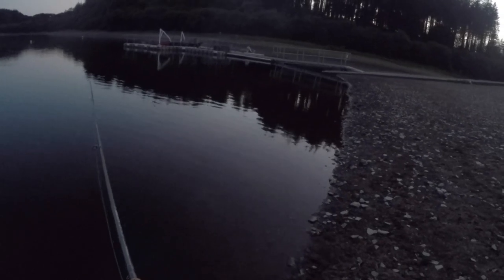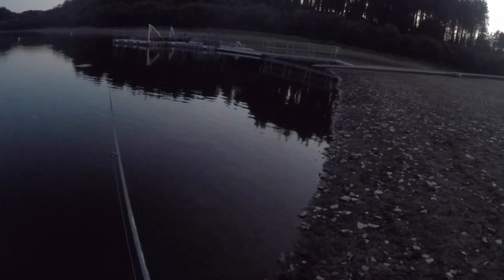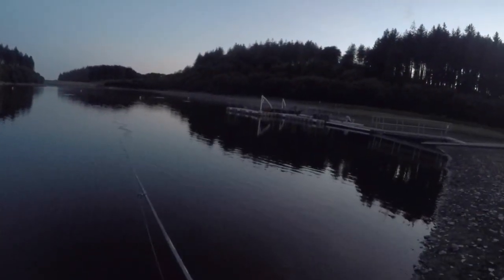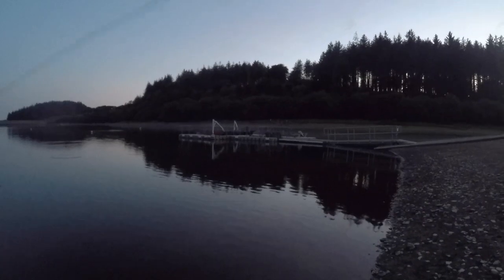It's going to be my last cast, I think. Well, famous last cast. Do my retrieve and pause. It's getting really hard now, it's getting dark. I don't know how good the footage is going to come out. It's definitely a lot more fish moving now. Oh, something just definitely took it then. Definitely not my last cast. There we go, let's try again. No more whispering. Just about to see. Oh, and again, something just came up and took it, but I missed it. Famous last cast, once again.